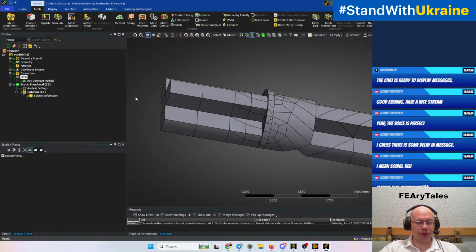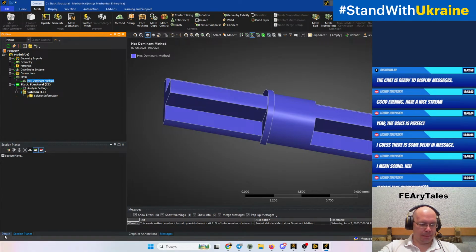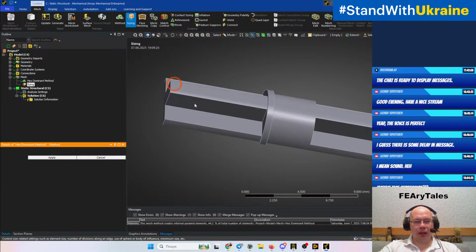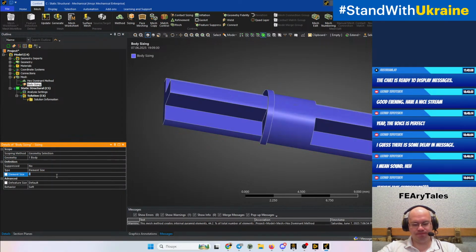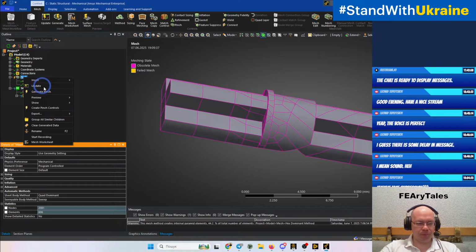For example, if we here create something like, I don't know, let's add some mesh size, for example here, and let's say something like 0.5 millimeters.